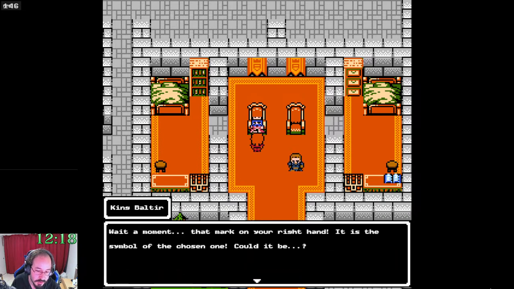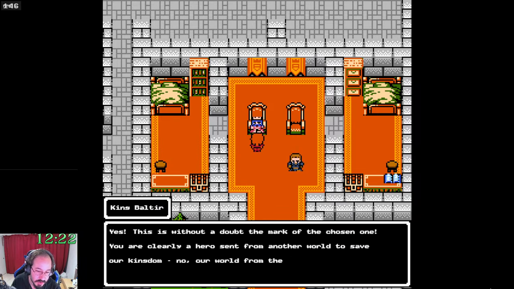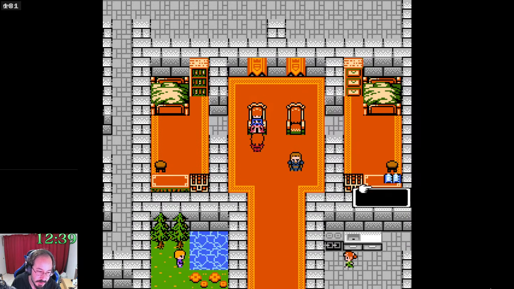Wait a moment, that mark on your right hand, is it the symbol of the Chosen One? Could it be? Yes, this is without a doubt the mark of the Chosen One. You are clearly a hero sent from another world to save our kingdom. No, our world, from the forces of evil. What is your name, Chosen One? Luca, is it? I see. It's an honor to make your acquaintance. Chosen One, Luca, will you please aid us in our time of need?